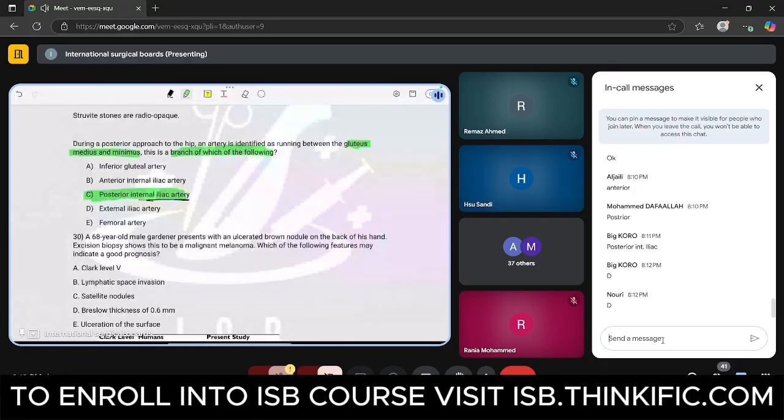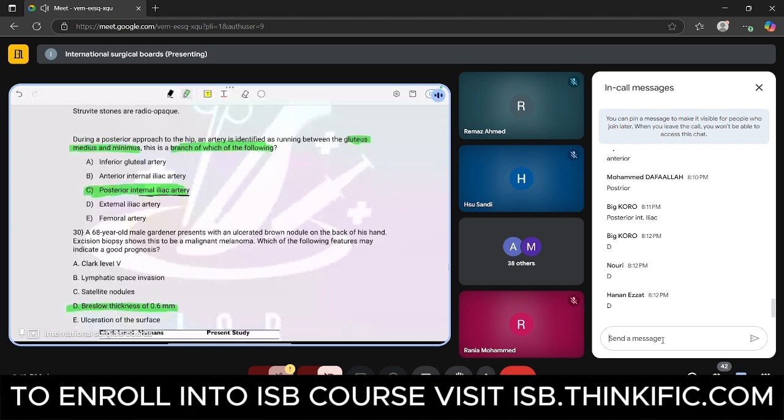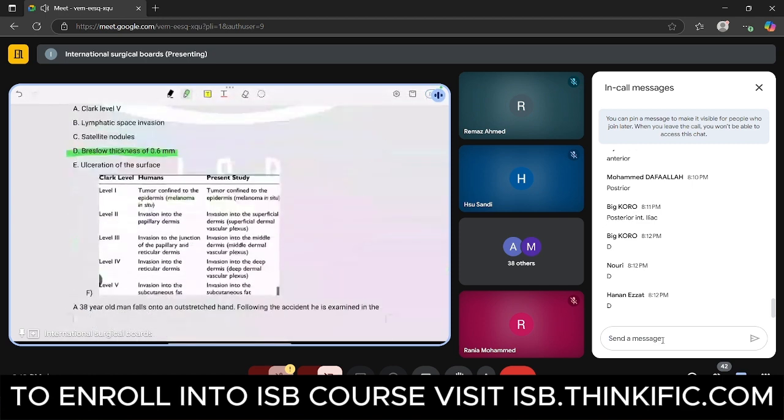Yes, so it's Breslow thickness. This small thickness, 0.6, means good prognosis, right? Clark level 5 is bad. These are Clark levels if you want to know. Clark level 5 means invasion into subcutaneous fat, very deep invasion. Clark level is used for malignant melanoma, but it is a poor prognostic factor. The nodes are the worst prognostic factor you can think about, right? The state of the lymph nodes is the most important prognostic factor in malignant melanoma, regardless of depth of invasion.